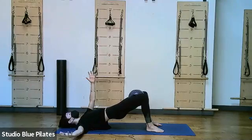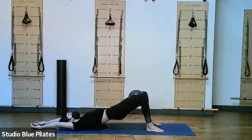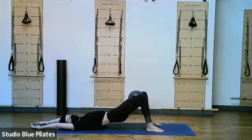We'll try one more each way. So one more to the right, one more to the left, and then you can sweep your arms all the way overhead. Just let them rest on the ground, and then roll your spine all the way down.